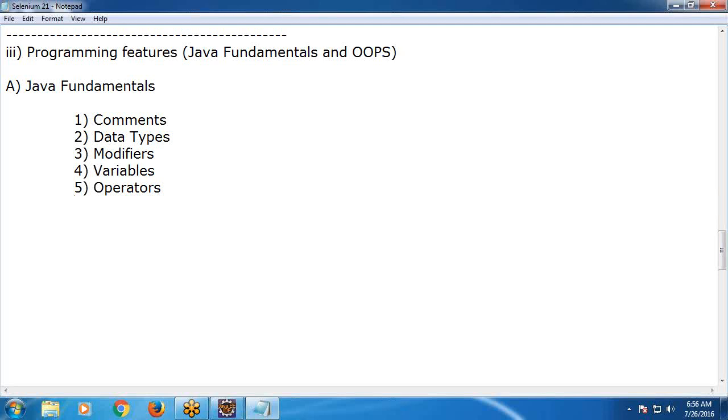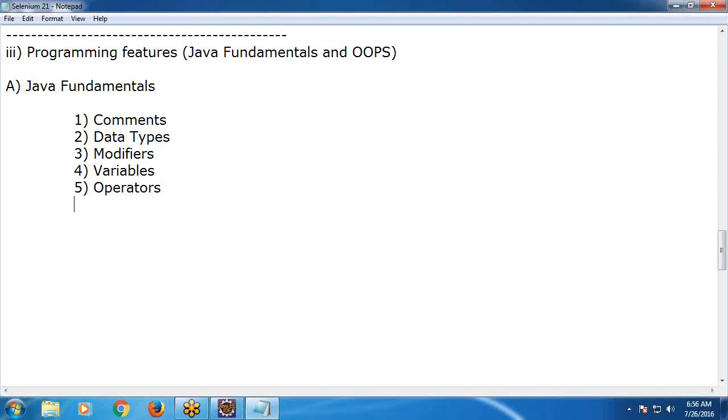For example, in Java, everything is an object except primitive data types. But in C language, no object concept. C is a structured programming language. Remaining structure or concepts are common.